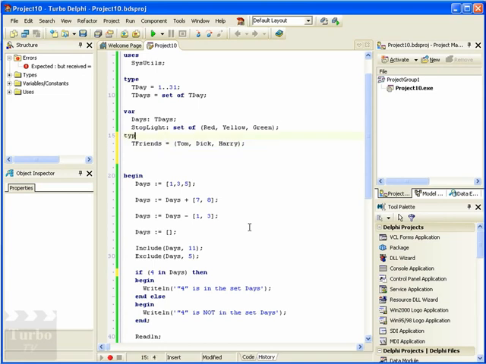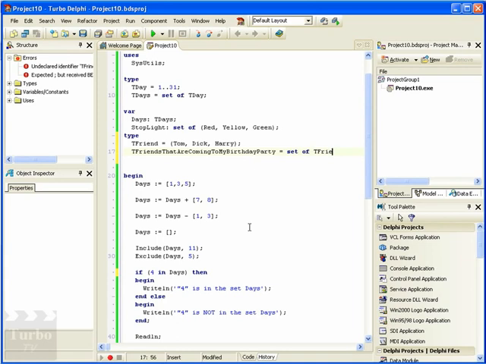I had to put a type identifier there. There we go. Then we'll use the convention again of calling the enumerated type a singular noun, and then T friends that are coming to my birthday party is going to equal a set of T friends.